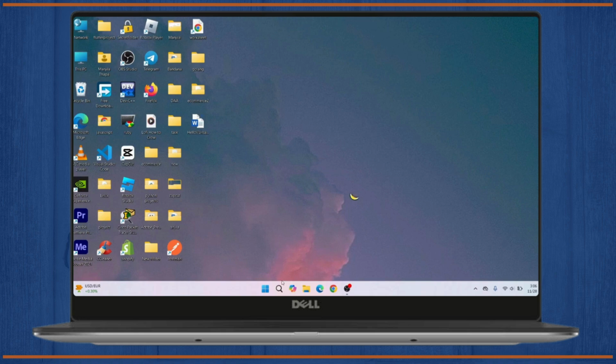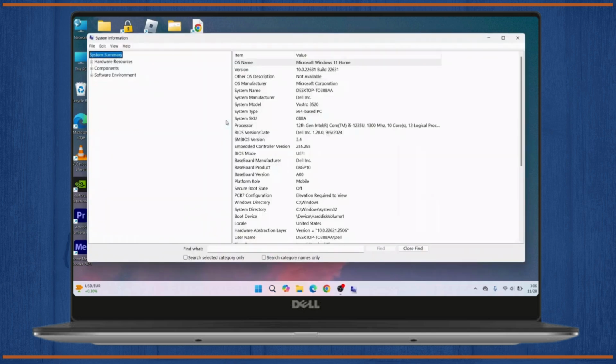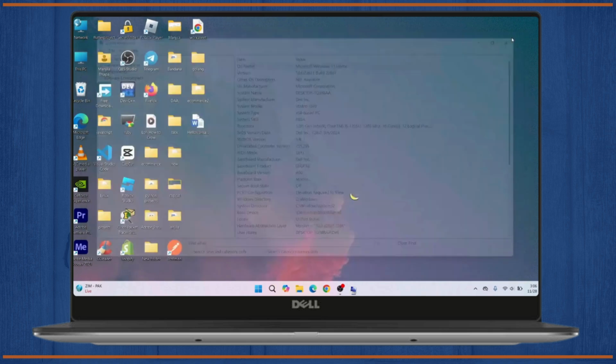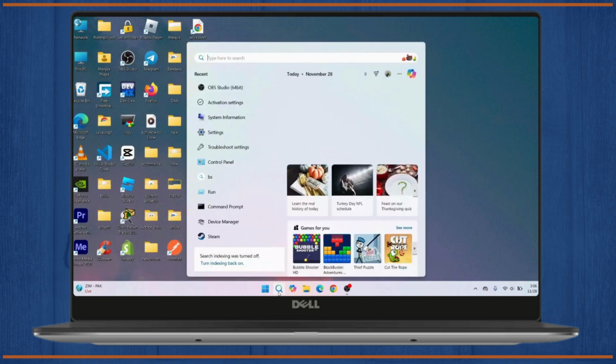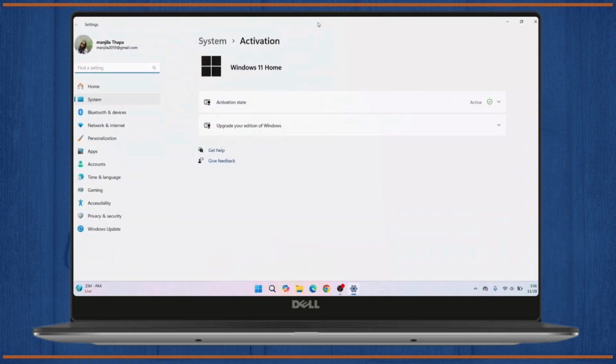First of all, you have to go to your system information. Click on the search icon and then search for system information. There you'll see that you have OS mode. Once you have checked that, close this, and then in the search icon search for activation settings. Under activation settings, right under this section, there you will have an option to switch your S mode to different Windows versions such as Windows 11, 10, 10 Pro or other. So you can switch there.